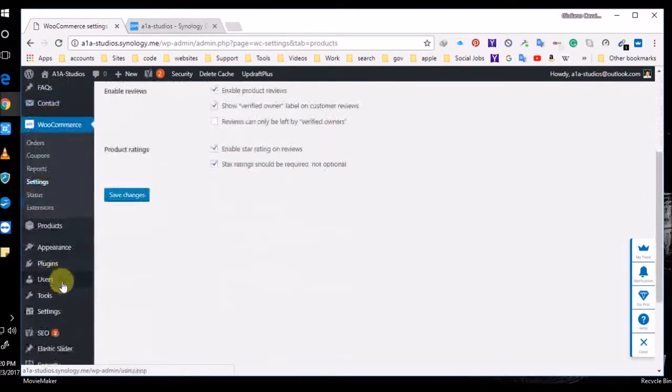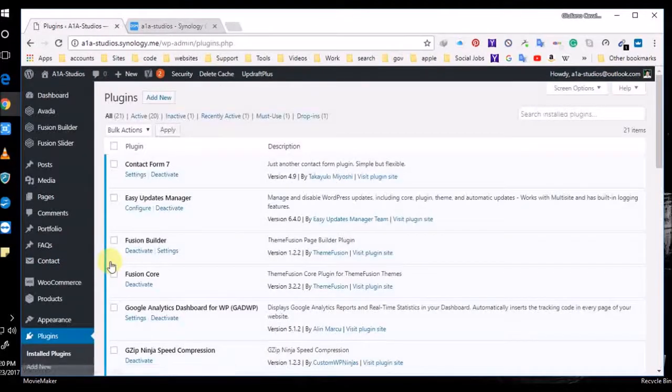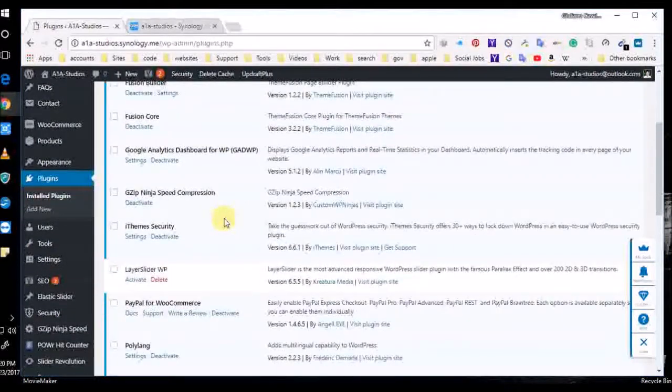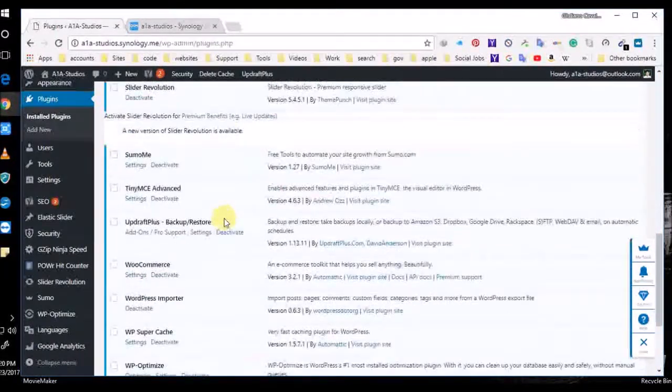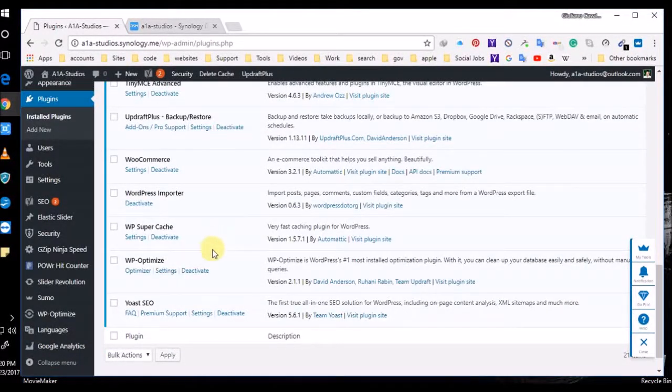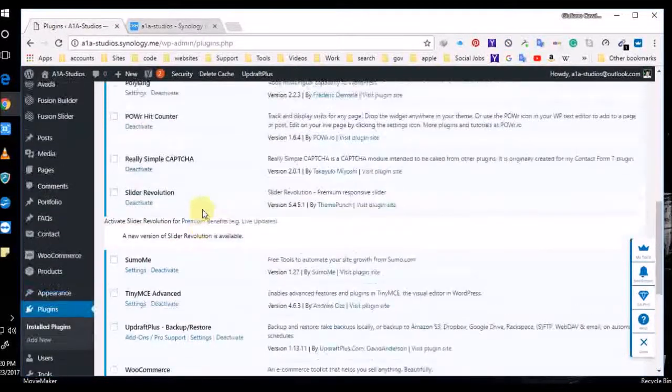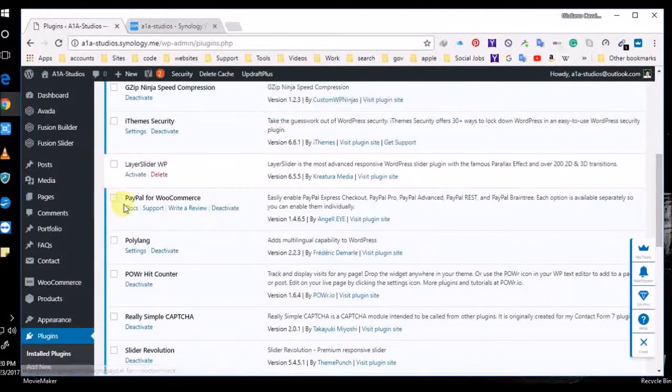And there is one more plugin that you're gonna have to install, and if you install the WooCommerce, it's gonna ask you if you wanna use PayPal, and you have to say yes, and you can also accept wire transfers, but it might not work because it's missing a plugin that is called PayPal for WooCommerce.